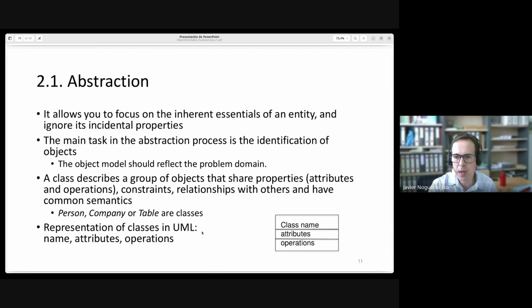The attributes are used to model the status of the object, and the operations are used to model the behavior of the objects, okay? A class means that there are several objects that behave and have a similar status, so it's a way of grouping objects.